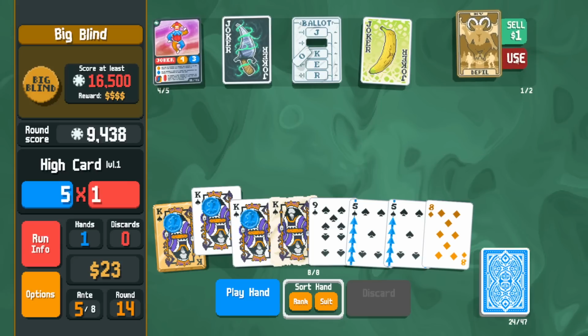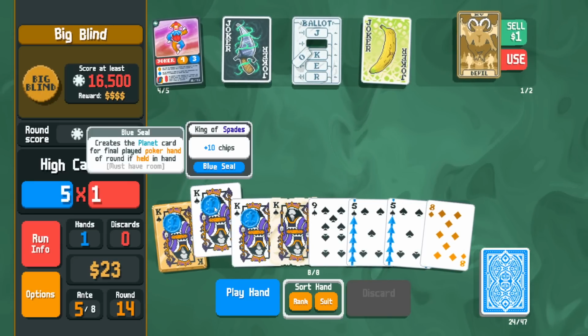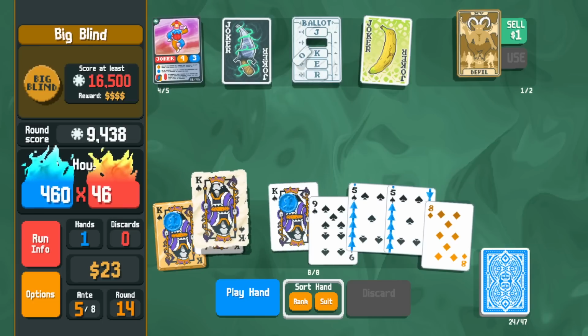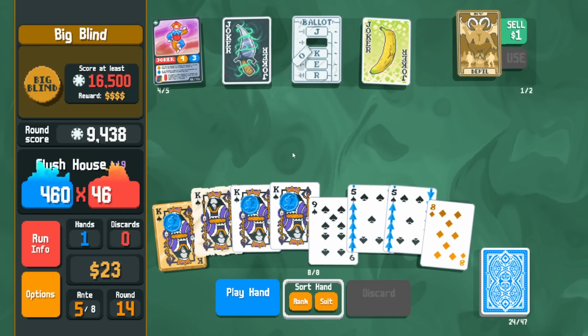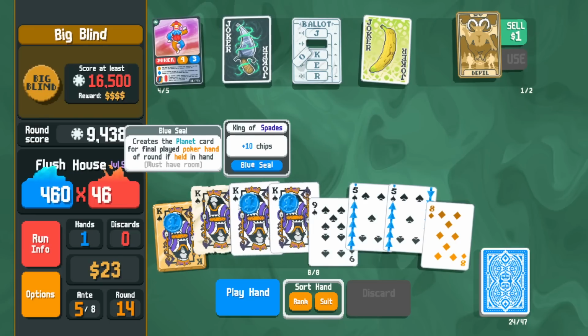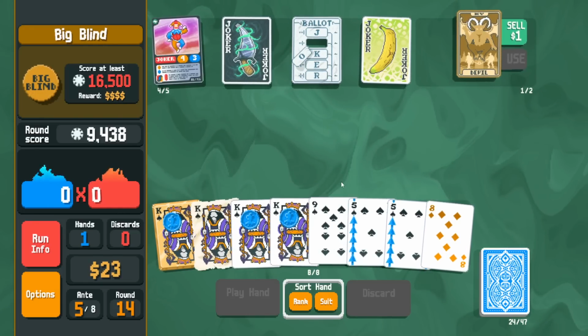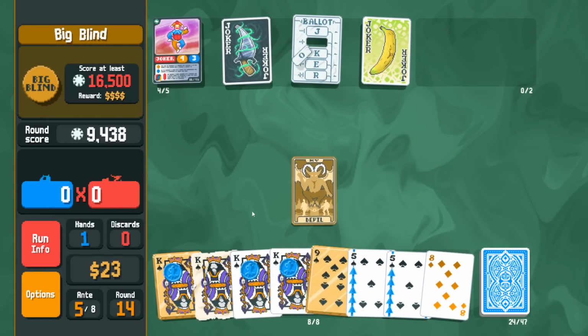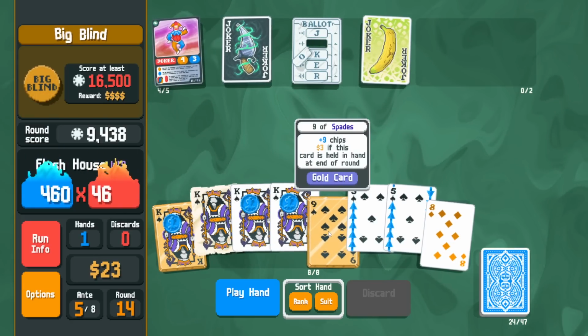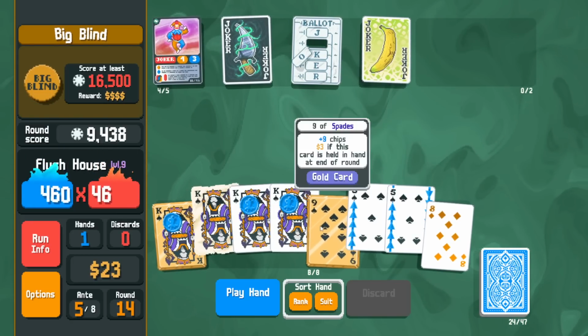All right, so the 5s can become bonus cards. The king will become gold. So right now I'm going to play the flush house, and short term, we maybe want a gold 9, but in the future, maybe I want the kings to be gold. I'll play the gold 9. This 9 in the future will always get discarded, but I'll take the $3 here.